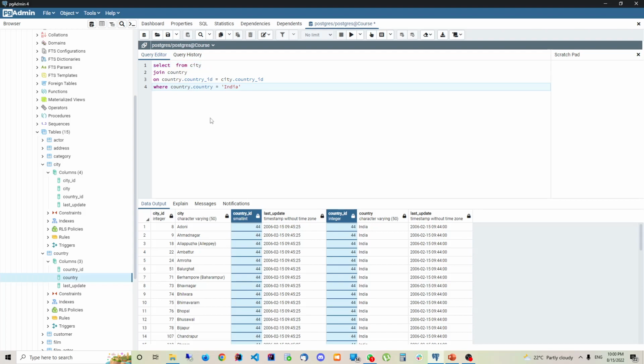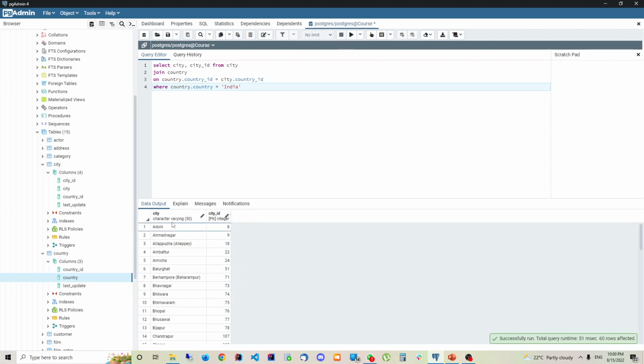But for example, we can type something like select city and city ID, and we have only these two columns from city displayed. But what will happen if we put country ID? This column belongs to both the city table and the country table.